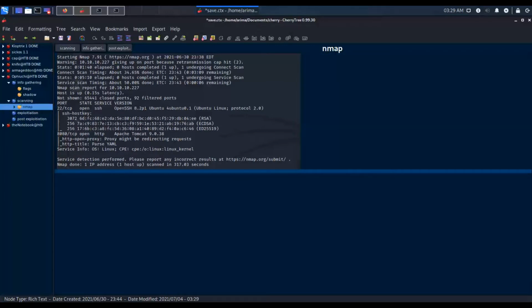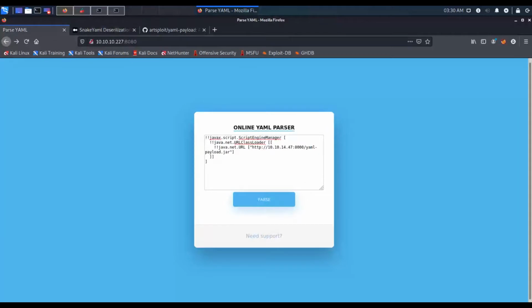So the command that I used was nmap -T5 -A -p and the IP, and the result was this: two open ports, one is SSH and another one is HTTP. Well, I know that I can't get a shell from SSH alone, so I went straight for the HTTP web server. And in the HTTP web server, we have this page.